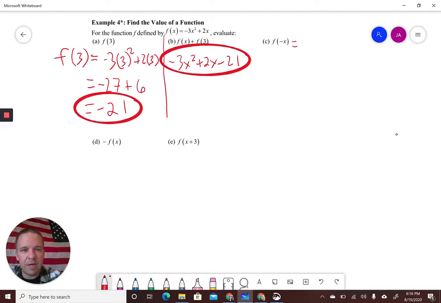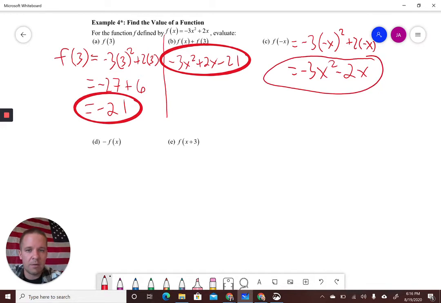So if I have f of negative x, I would have negative 3, parentheses, negative x, squared on the outside, definitely important, 2 times negative x. All right. So I'm going to have negative 3, but then when negative x gets squared, it's like negative 1 is in the parentheses getting squared, which becomes positive, so it's just x squared, and then minus 2x. So that one does change sign.